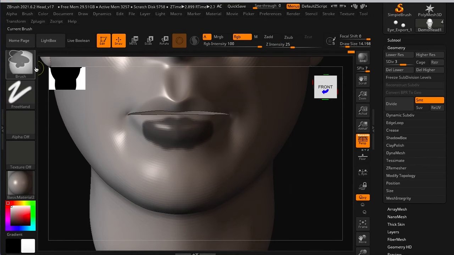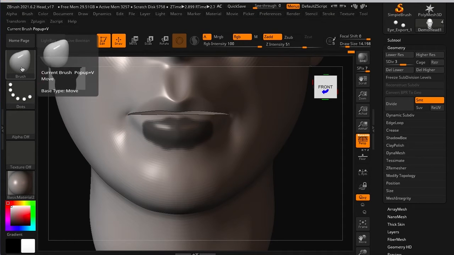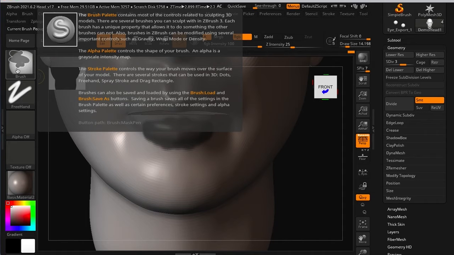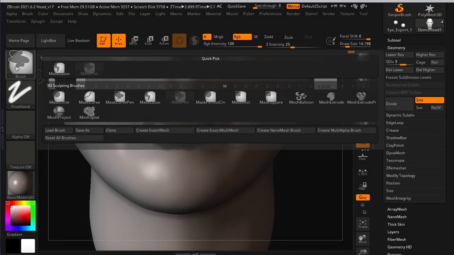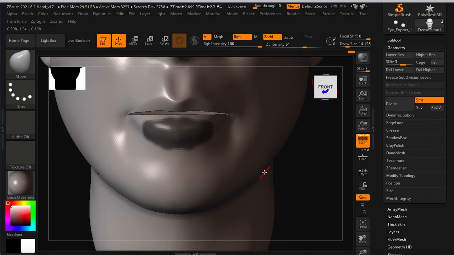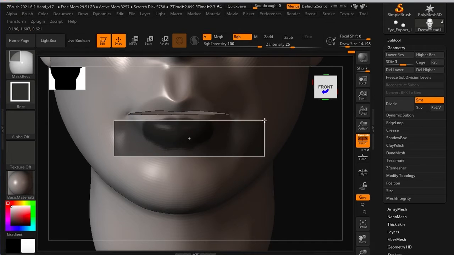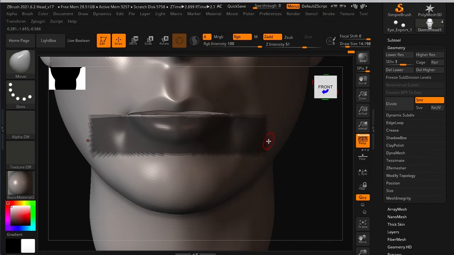Additionally, a mask doesn't have to be the brush tool. So I hold Control, you see how my brush goes from the move tool right there to the mask tool right there, the mask brush. So holding Control, I'll click there, and I can make it a lasso tool. I can do a rectangle. I might try a rectangle here. So I changed it to rectangle, so I'll hold Control again, and now I see it's a rectangle instead of a pen. So I'm just going to drag this here. I'm trying not to get that upper lip. That's kind of my main goal right there.